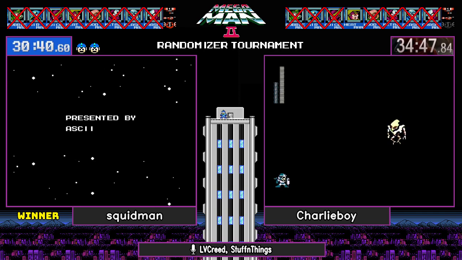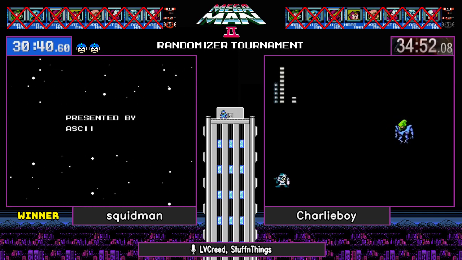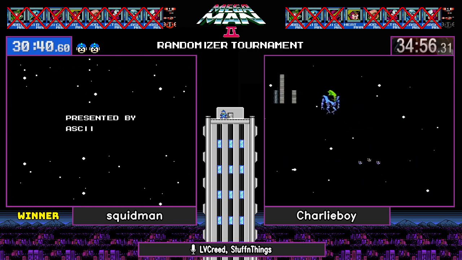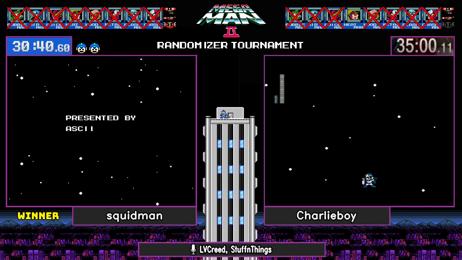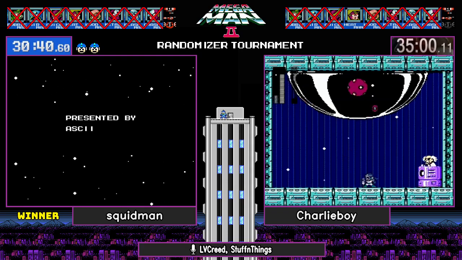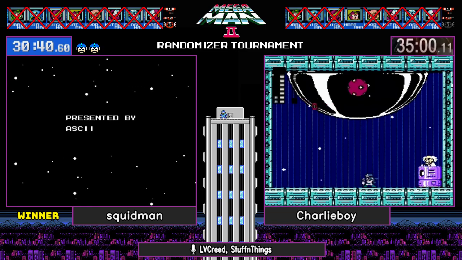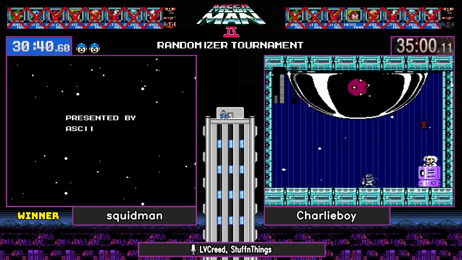But yeah, keeping pace with Charlieboy, he's about to finish his run. He's about to face the alien. What weapon is that? Yep, he went straight to Crash. Straight to that page too. But GGs to Charlieboy as he finishes with an official time of 35 minutes and 7 seconds. Unfortunately that is still a losing time, as Squidman wins 2-0.